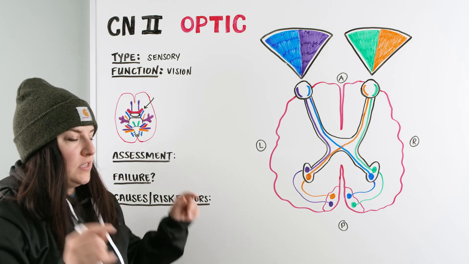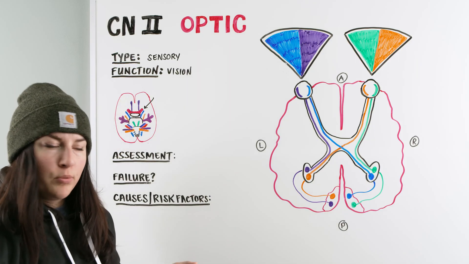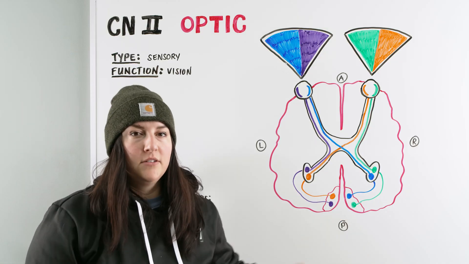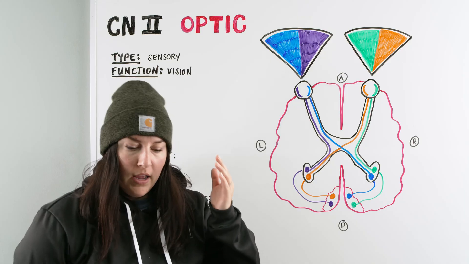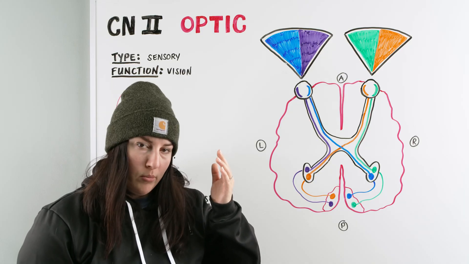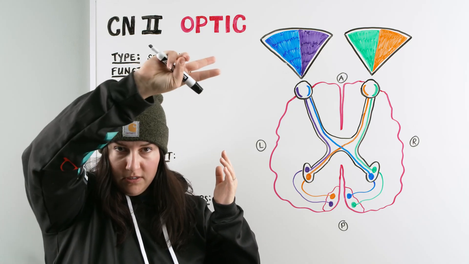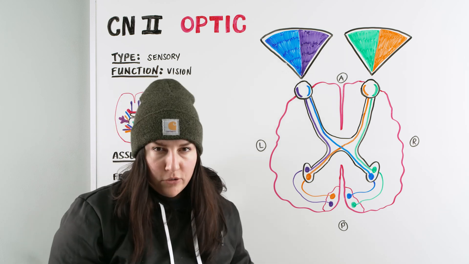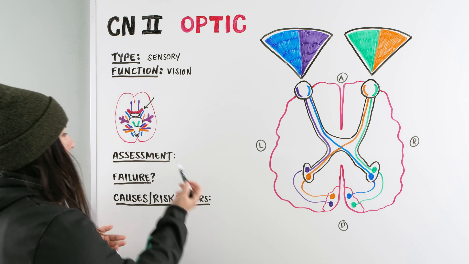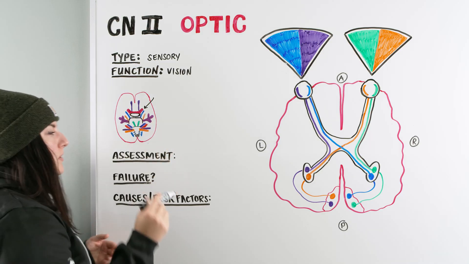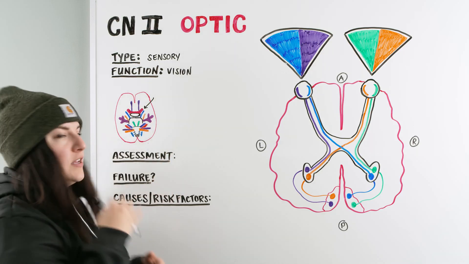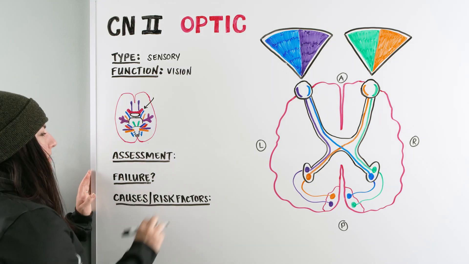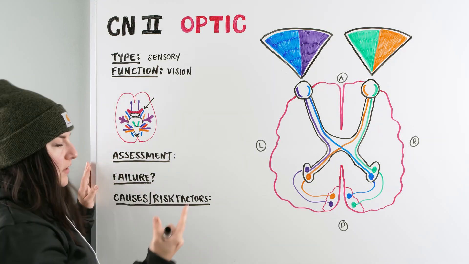We want to see if they have problems with their peripheral vision. You can stand behind them and tell them when they see your hands. You can also have them close one eye and ask what number is here, can you see this number — focusing on your nose as you do that. It's important for us to understand which assessments we're using, because what happens when they fail is where we're going to get our information. So we're going to assess them with the Snellen eye chart and our visual fields.